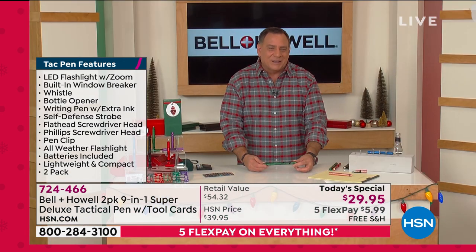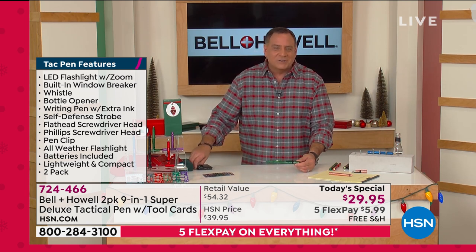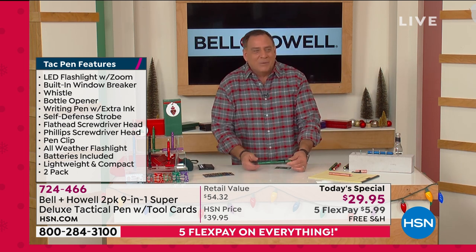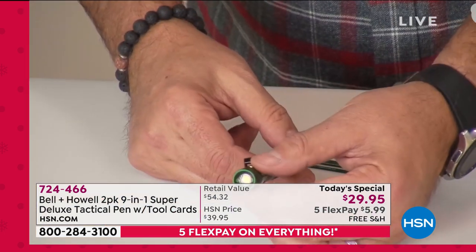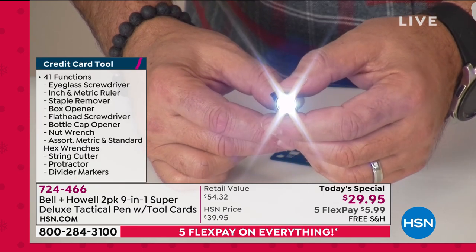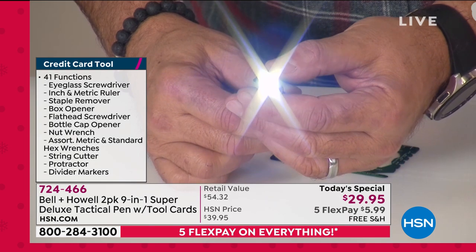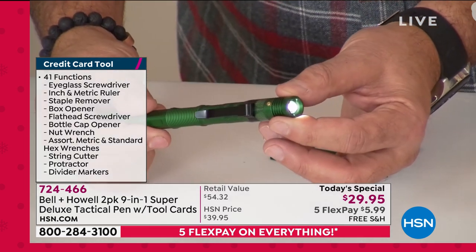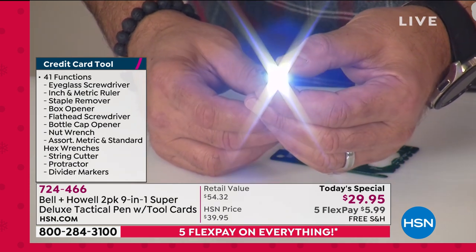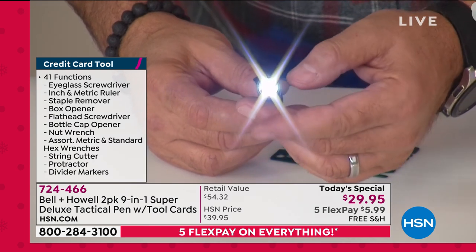The way this works is really a lot of fun, because when I first got mine, I said to myself, I could read the directions, but I don't want to. I want to play with this thing and figure it out. I'm a guy, so I want to figure this out. So watch what I can do with this now. First thing is, there's a little gold button here on the side. If I press that button, that's going to turn on the light on the front of this. It's a really nice, bright LED. It has a zoom function, so when I pull on the front of it like that, it's actually moving the lens and zooming in. Remember, Bell & Howell made projectors and cameras for years, and they've actually won awards for advancements in lighting, Academy Awards. So they know something about lights.